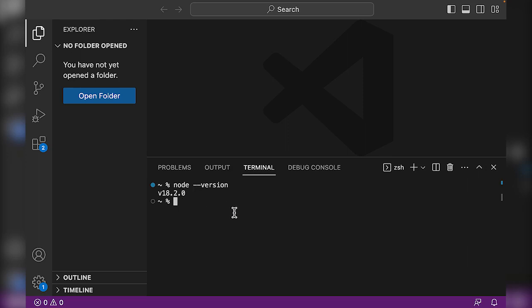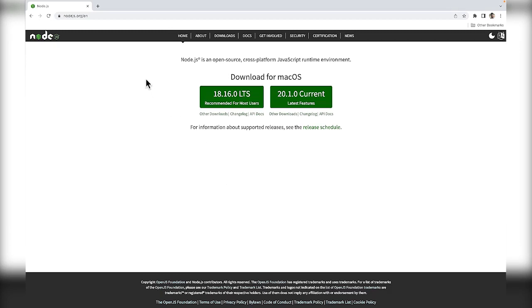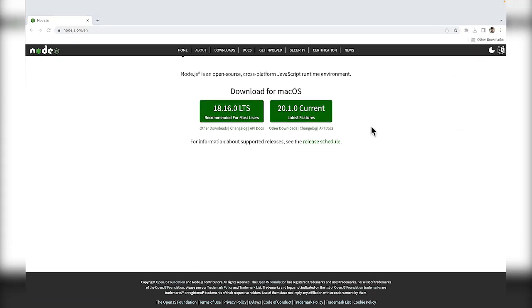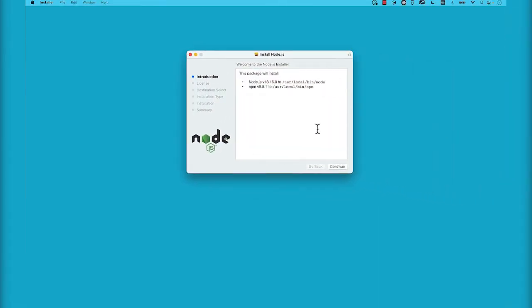Now, if you see some sort of error saying that the command node wasn't found, then that means you probably don't have Node installed, or if it is installed, it's not set up correctly. So what I'm going to recommend you do in that case is go to nodejs.org and download the latest LTS version, right? The long-term support version, which you can do just by clicking on this button. And as you can see, even on my computer here, my version is a little bit behind. So I'm going to download this and I'm going to run the installer, which I'll do just by clicking open. And here we go. It's opened in my other monitor here.